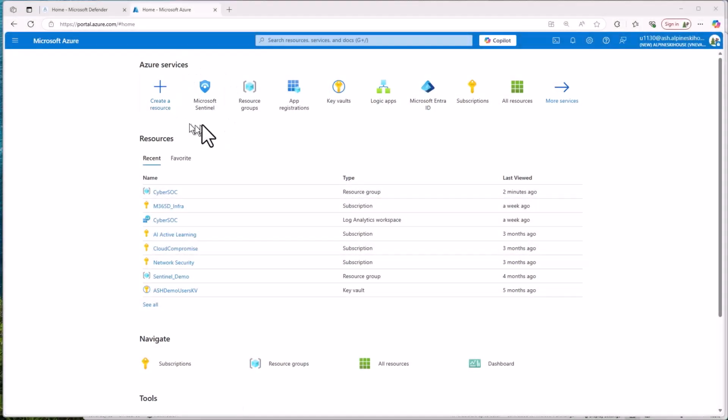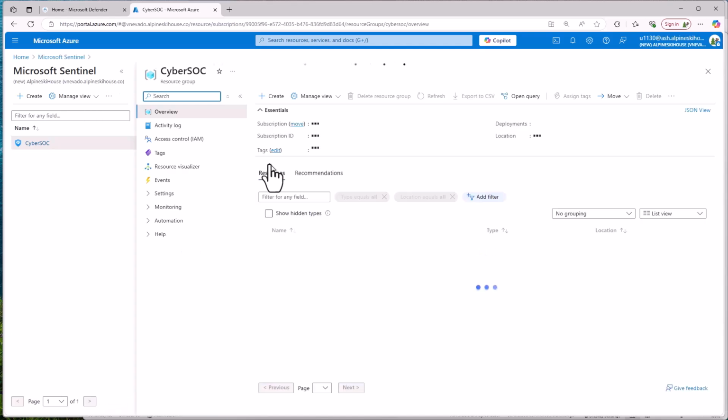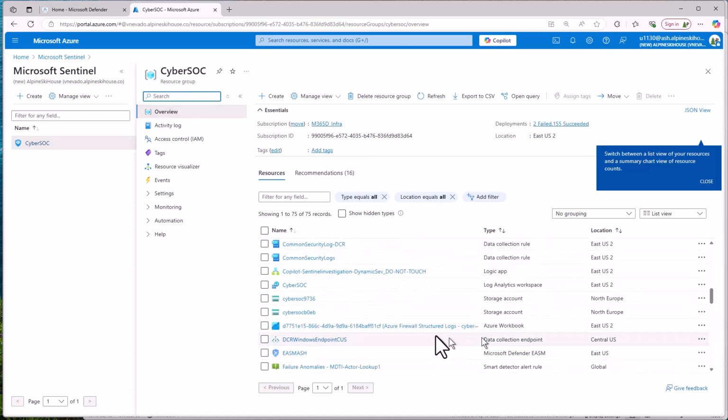First, go to the Azure portal and to the resource group containing your Microsoft Sentinel workspace, which is an Azure Log Analytics workspace. You can see that in this case, the resource group is called CyberSOC, and in that, the key resource is a Log Analytics workspace, also called CyberSOC. We don't need to open the workspace because we'll assign the RBAC role at the resource group level and it will inherit down.